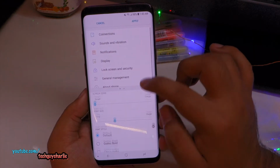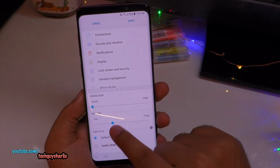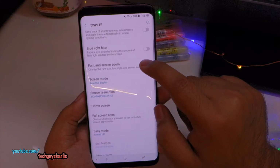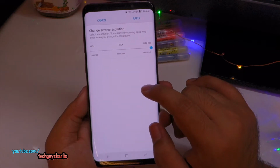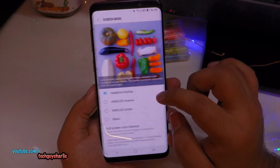You have the ability to change fonts, but I think default font is the best. You can change the font size. I think I'll increase the font size a little so that it becomes easier to read on the camera. And we have the option of changing the screen resolution. It's set to maximum, which is WQHD plus. And we also have different screen modes.